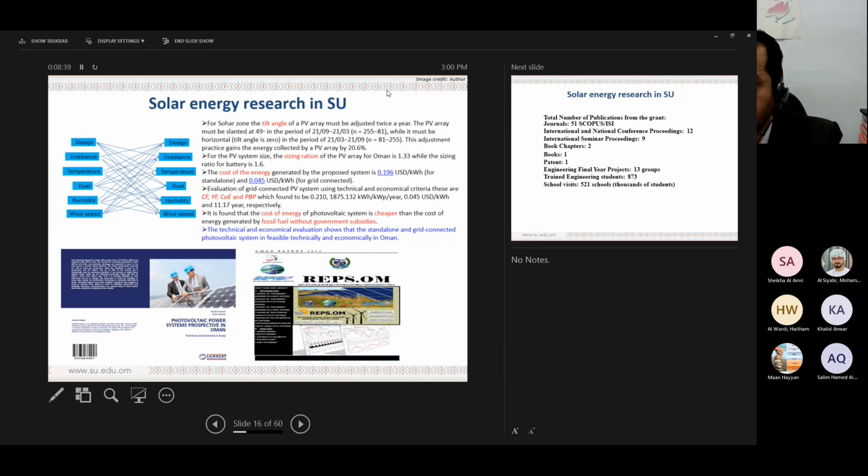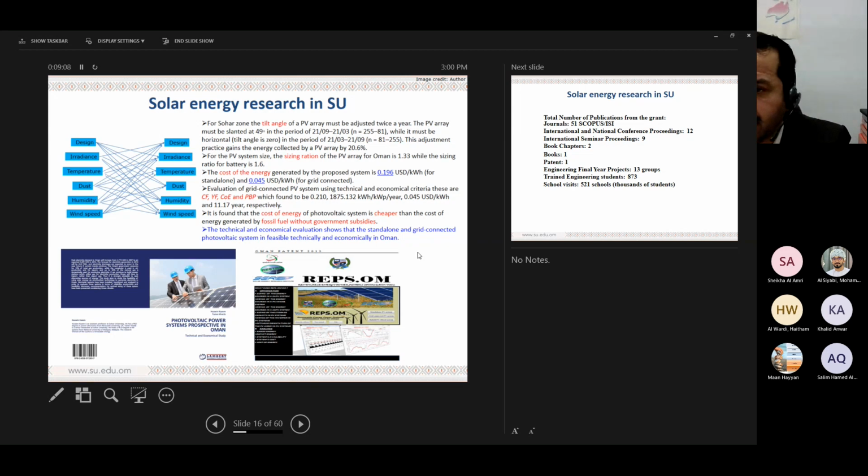It's not only one side view, as people usually do; we looked from different side views, from the load side view and from the source side view. We got interesting and important results related to photovoltaics and how we use them in different systems in Oman. One of the important achievements is the design parameters, the optimum design for Oman.